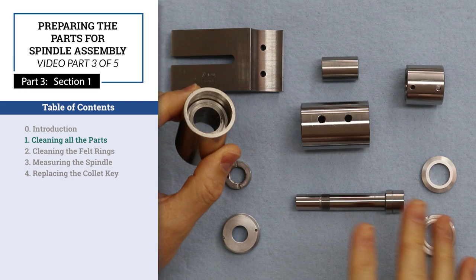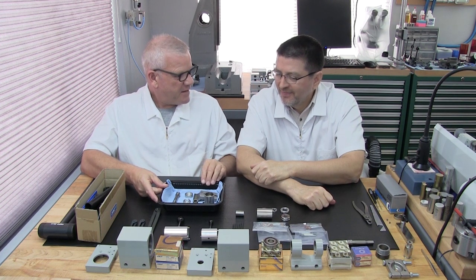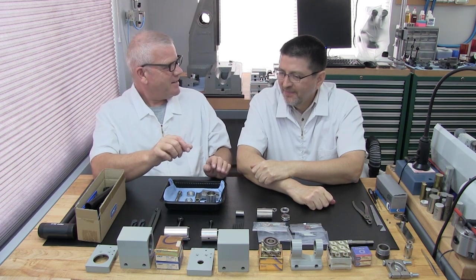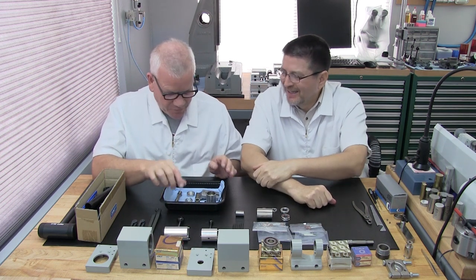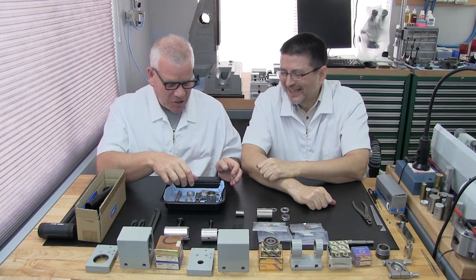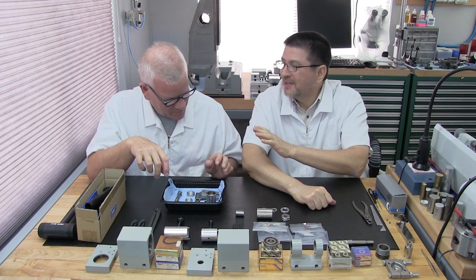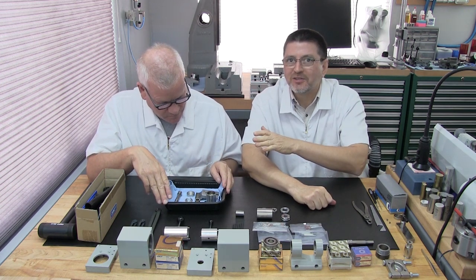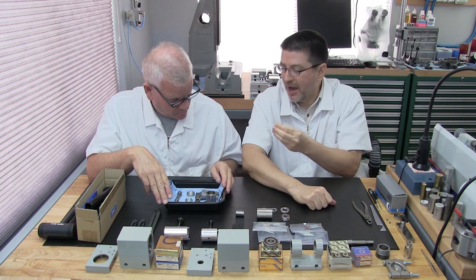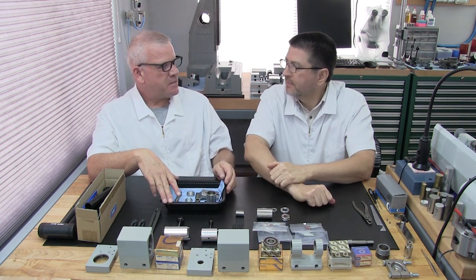Part 3, Section 1, cleaning all the parts. Wow, it's finally here. Acetone. I cannot believe it. No isopropyl for once. I get to do real cleaning. Which is important. You have to use acetone because you need that strong cleaning power. Very important. There's a little more going on here than just cleaning, isn't there?